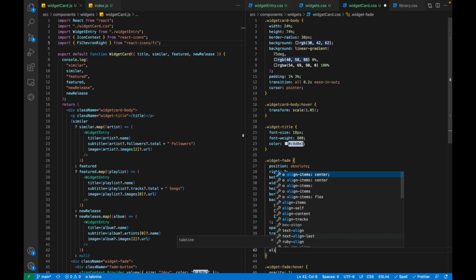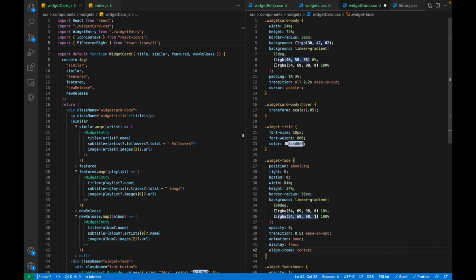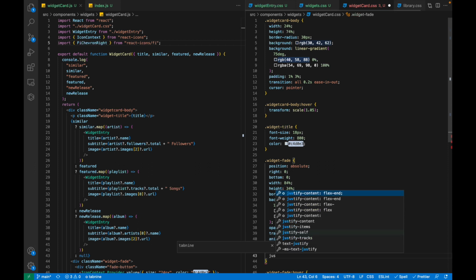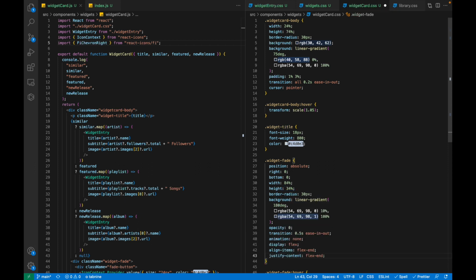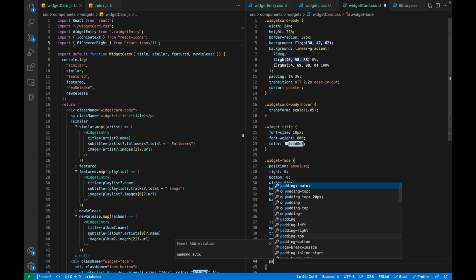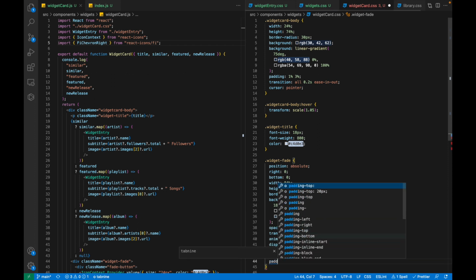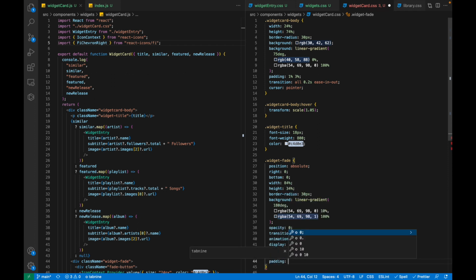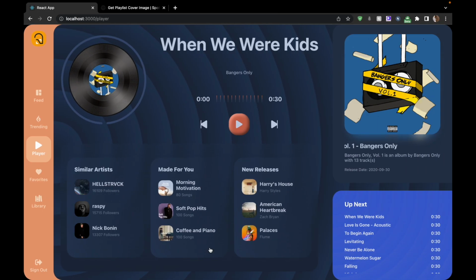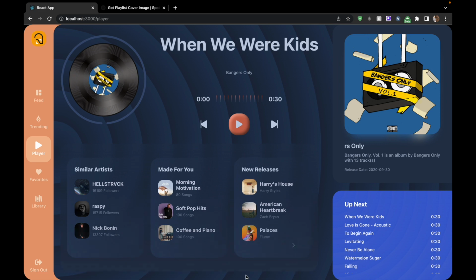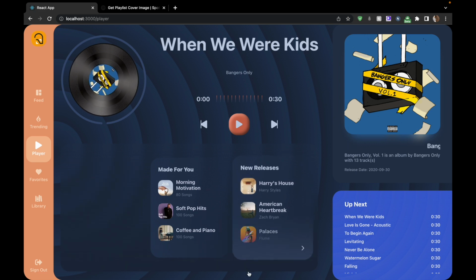Align items to the flex end. Justify content flex end. And a padding of 8% on all sides. You can see it's coming all over the place.